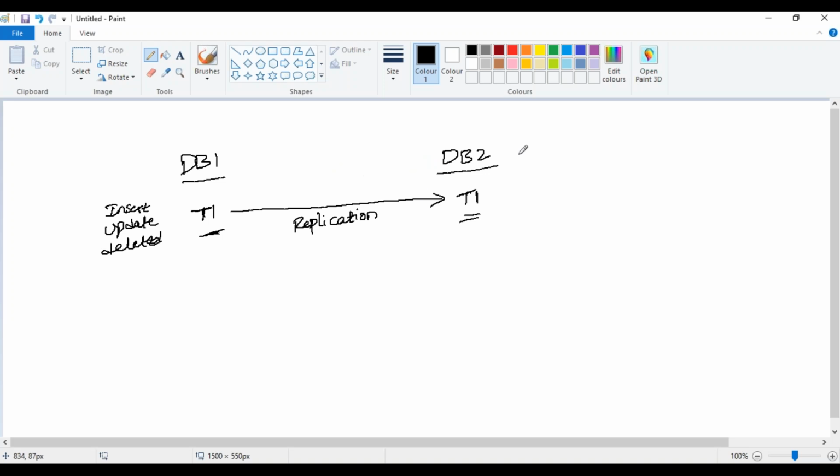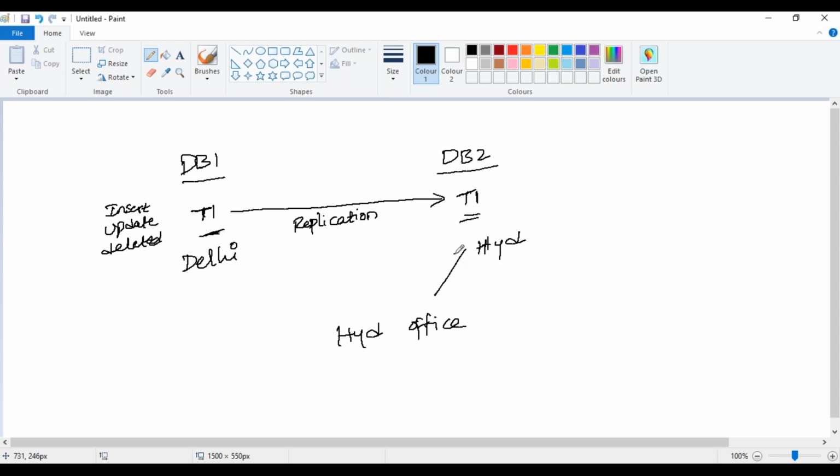Whereas database 2 is a local database, so accessing from the local database will be faster. Let's take an example. You have one database in Hyderabad, where you are sitting in the Hyderabad office, and another database in Delhi.